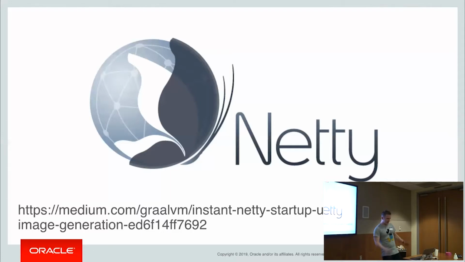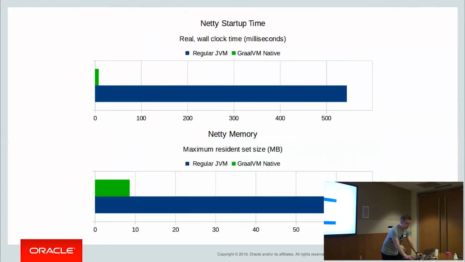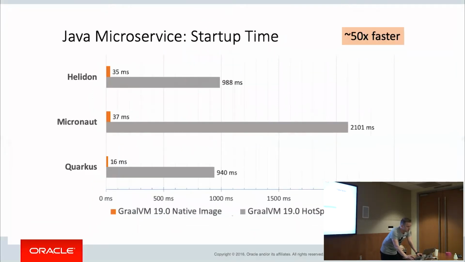Right. Native works. Native starts really fast and takes less than 10 megs. I think this is the Hello World sample. Also, there are other frameworks which are supporting GraalVM native images. There is Helidon by Oracle people. There is Micronaut by, I think, Object Computing, OCI. Object Computing, something, don't remember. There was also Quarkus by Red Hat. And Quarkus demo is what I showed you before.